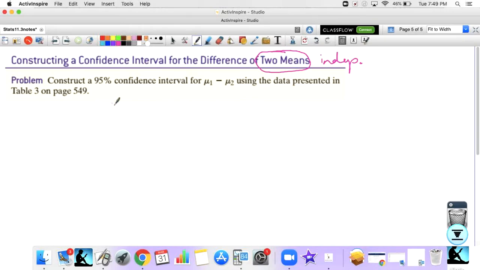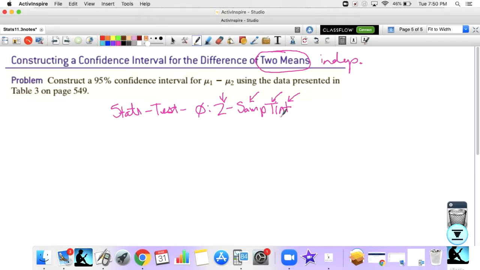So our keystrokes for this, again, I don't care about you using the actual formula. That's not important to me at this point in the year. You're going to go back into stats, back into tests. And from there, you're going to go to option 0, which is 2-SampTInt, T, but instead of test, it's interval, or just int. So we have the 2 because we're dealing with 2 samples. We use samp because it's a sample, and we're using the T because it's a mean, and int because we need the interval.